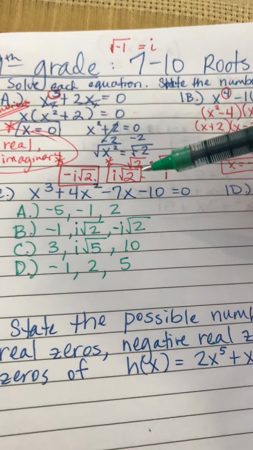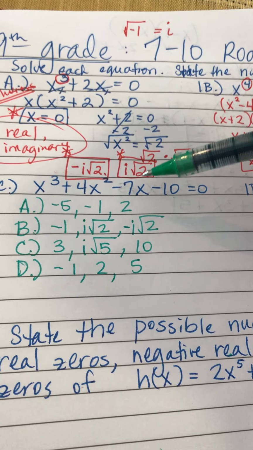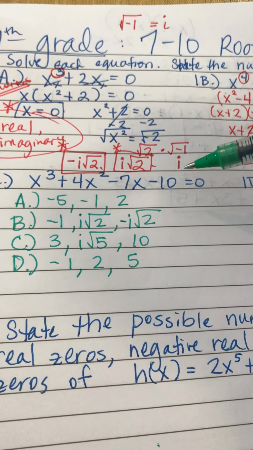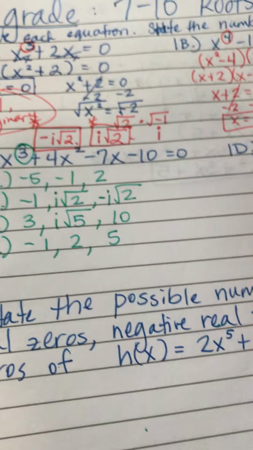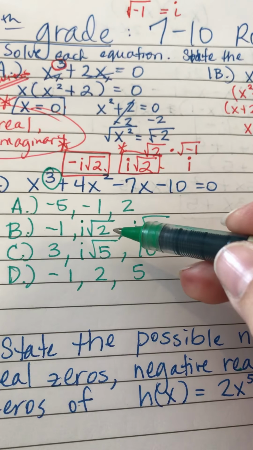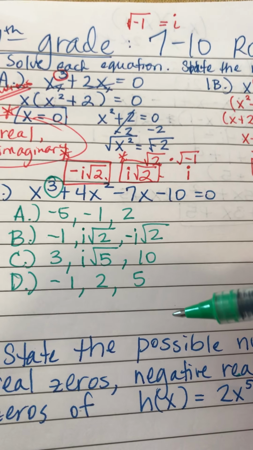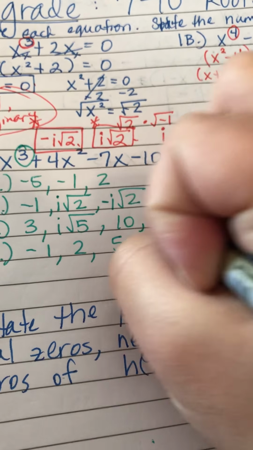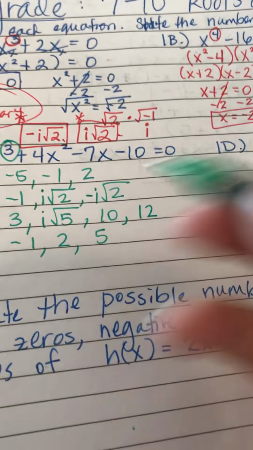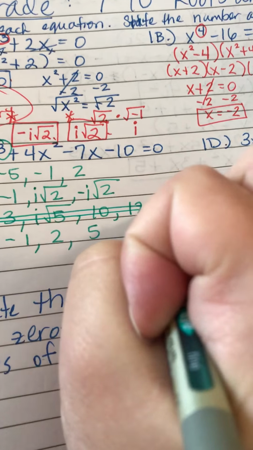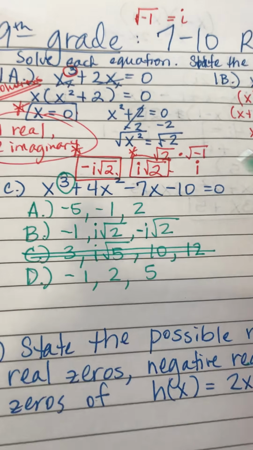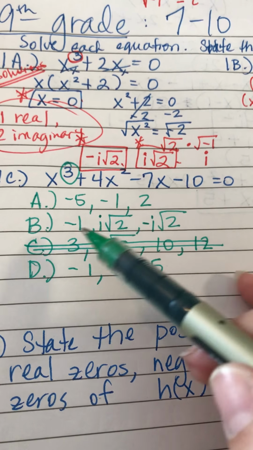Okay, so first, if you are trying to do a multiple choice problem with solutions, we know that there has to be 3 solutions. So if there are any answer choices that don't have 3 solutions, you can cross those out. So let's say that this one also has 12. So if that one also has 12, we know that this is not the right answer because it has 4 solutions instead of just 3.